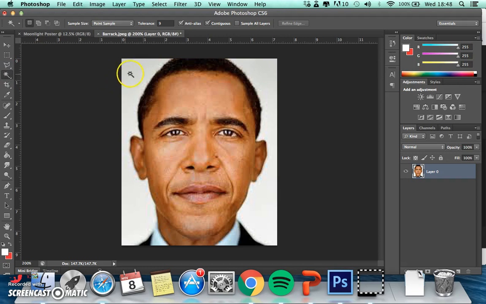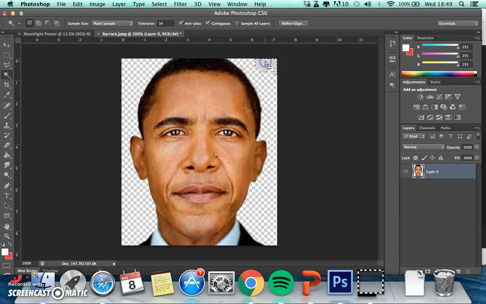What this does is it selects a certain colour and selects all the colour that it can recognise on the image. You can increase the tolerance so it can grab a little bit more, and that's up there at the top. Doesn't matter about deselecting. If you just click, it will make a new selection, so you can delete that. You know it's deleted because you've got the checkered background. Do that again. I'm just going to increase my tolerance. I've got a little bit here as well, so I'm just clicking and deleting.